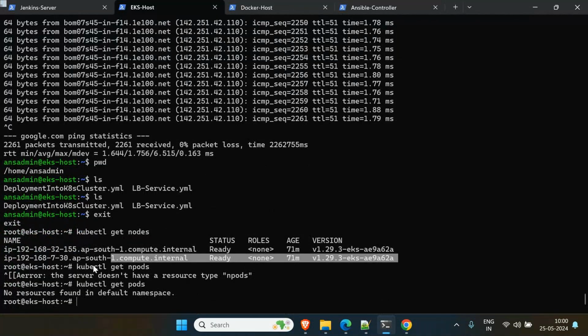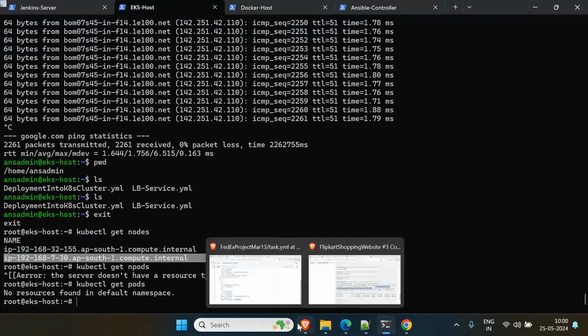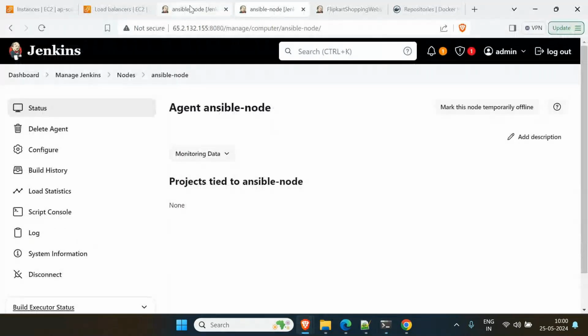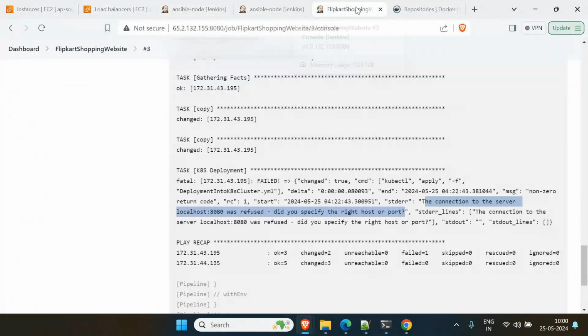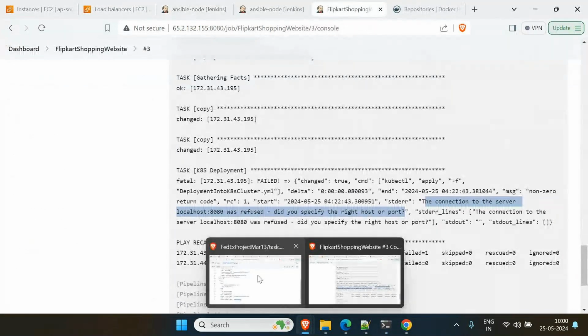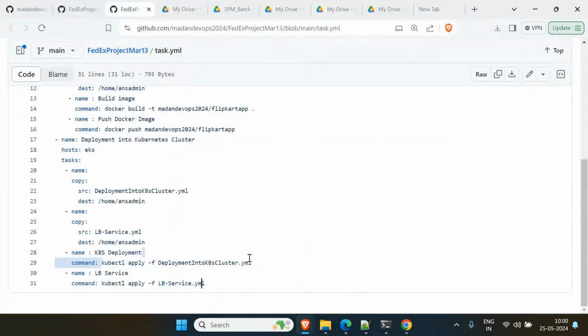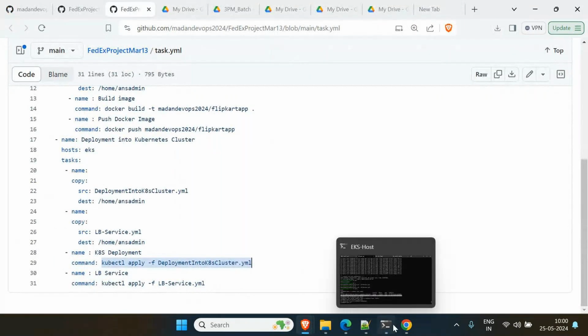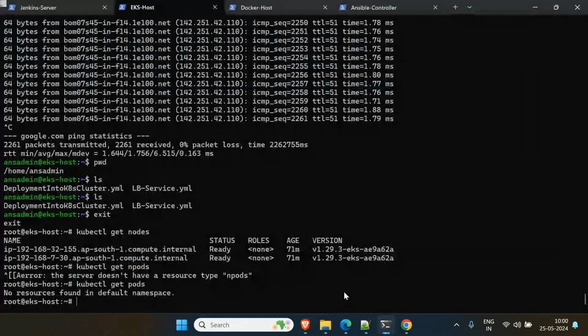But here, when you run the command kubectl get nodes, it will show the nodes. If you want to run this command directly, you copy this and paste here, and it will execute. But I don't want to do it here because I'm a root user. If you go to your ansadmin user and run it here, it won't work.